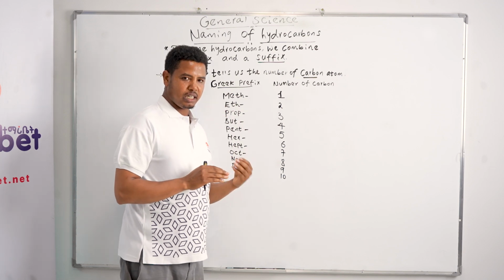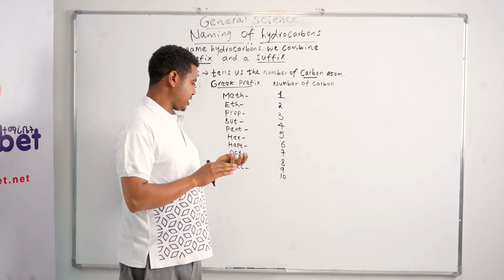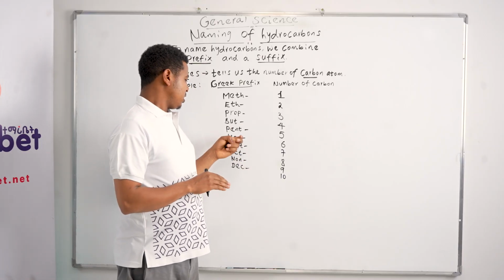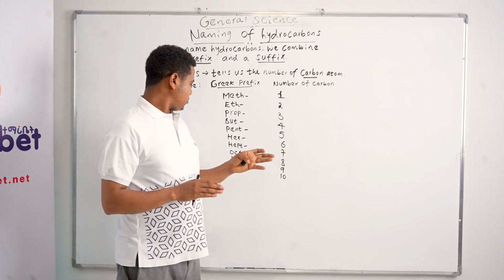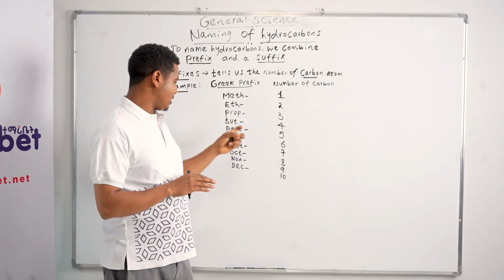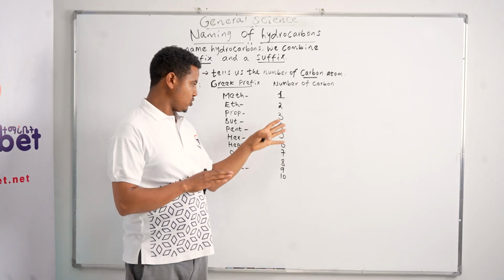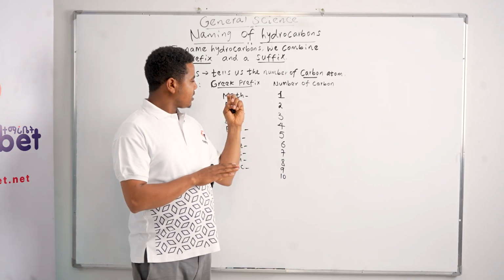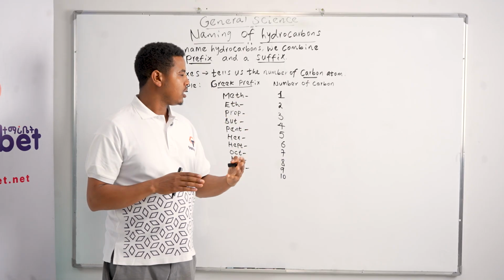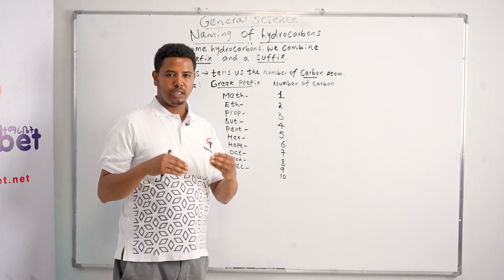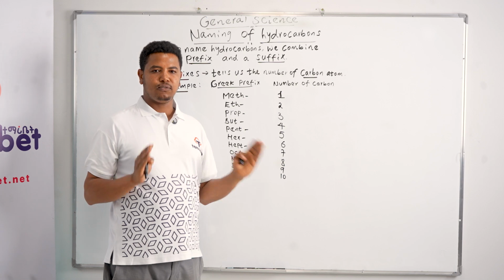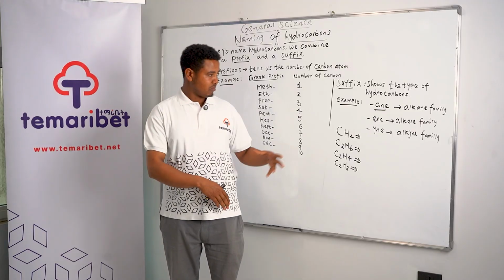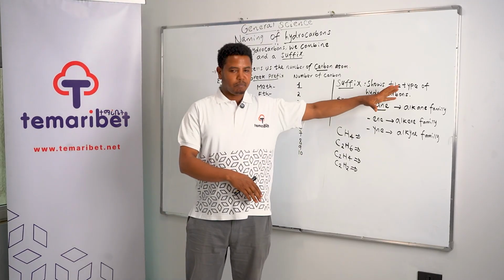Some of these Greek prefixes are common even in mathematics. When we say pentagon, that shows 5 sides. Hexagon, heptagon, octagon. So in these organic compounds, they show the number of carbon atoms. They don't show other things, only the number of carbon atoms. By combining this prefix with the suffix, we can name the hydrocarbons by looking only at the general formula or the given formula.